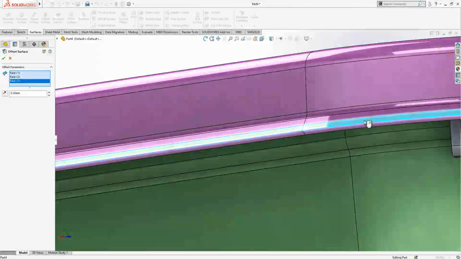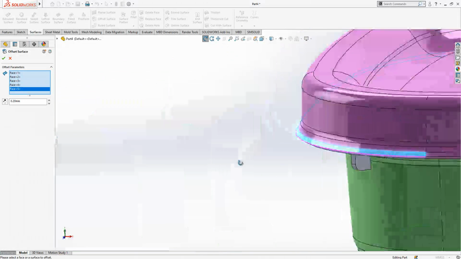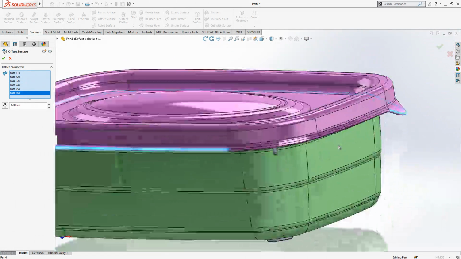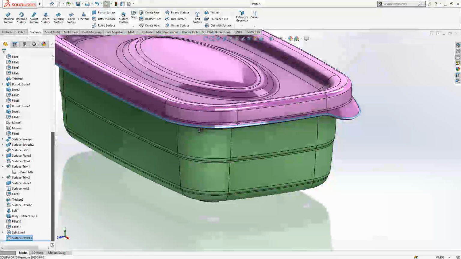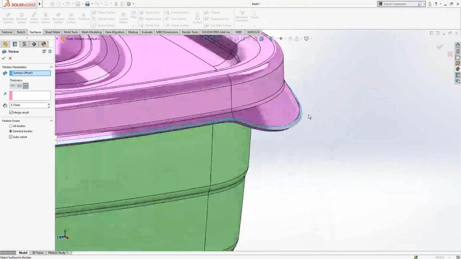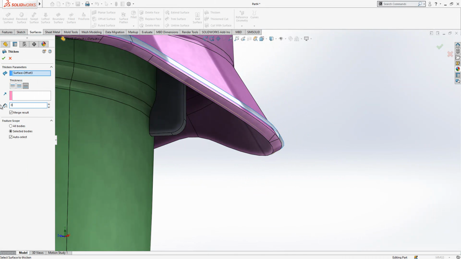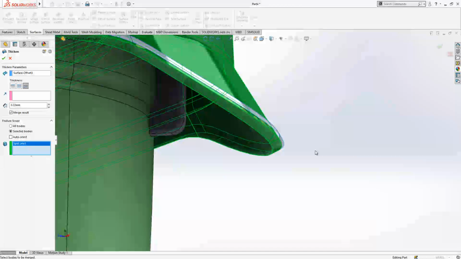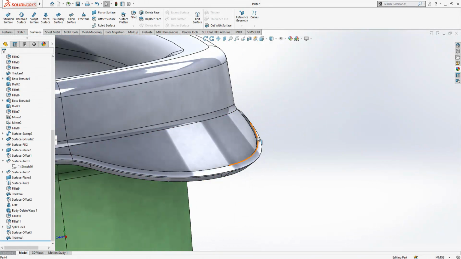area. And then I will make a thicken surface. This guy will be thickened. An offset of 2 will be okay, I think, and I will merge to this cap. I made an offset surface, and then from that offset I made a thicken. And simply then I could add here one nice extra feature.